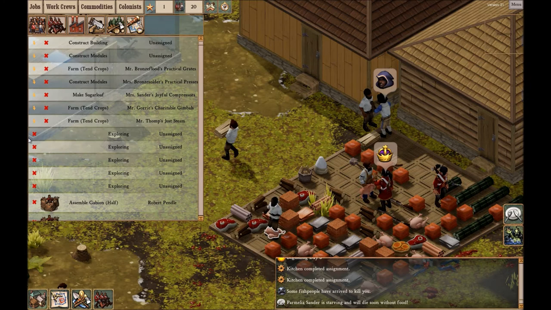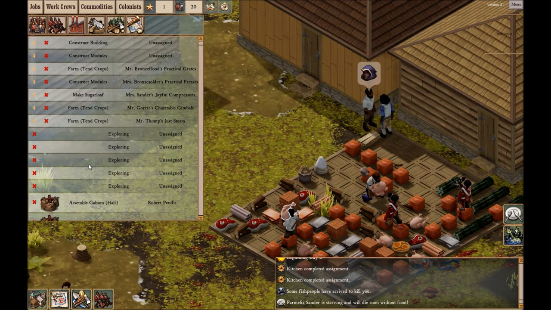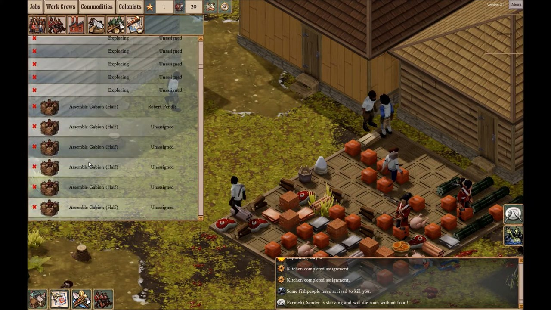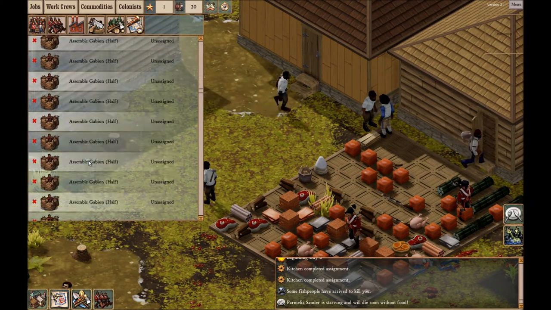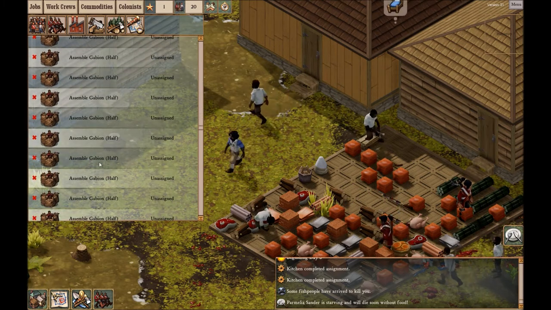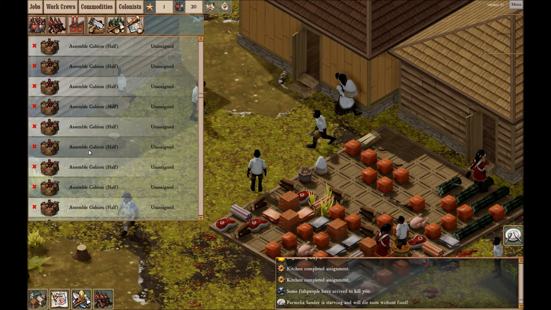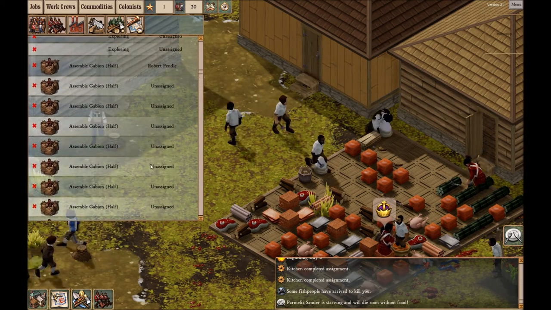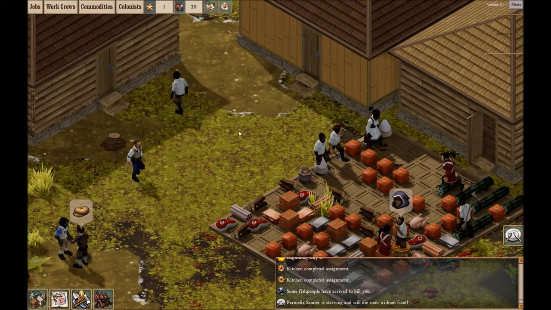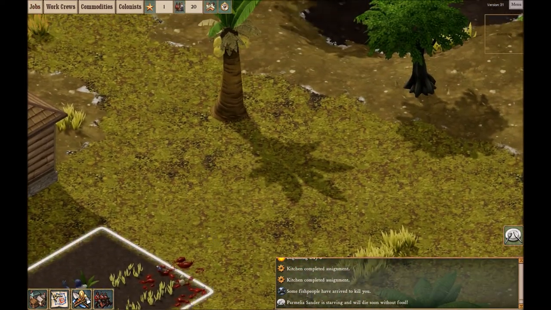So there's a bunch of people exploring, because they have nothing to do. But a lot of people are working on... Look at Gaibon? Did I tell him to do that? I don't know. I did in the other game, but not this game.